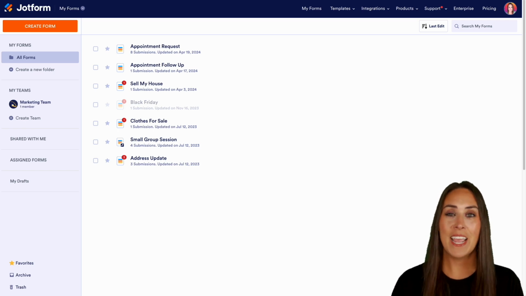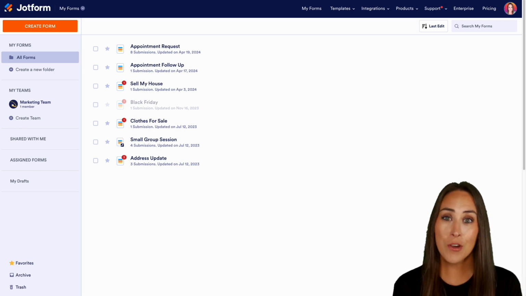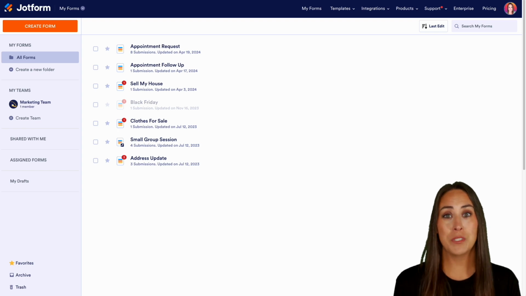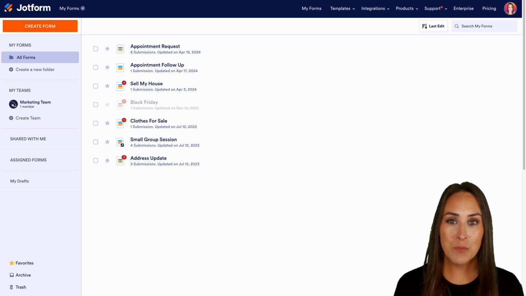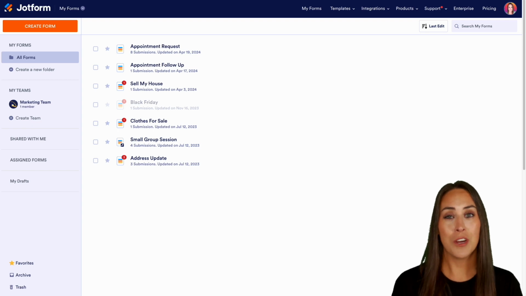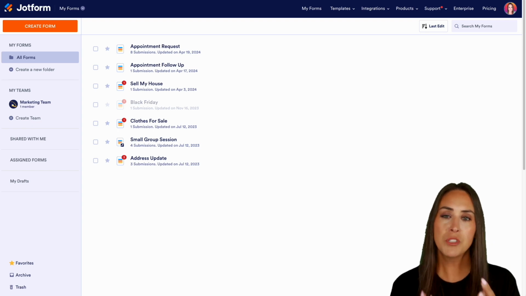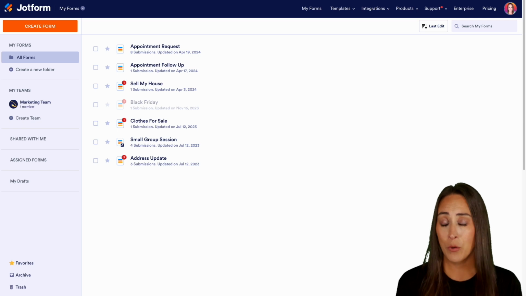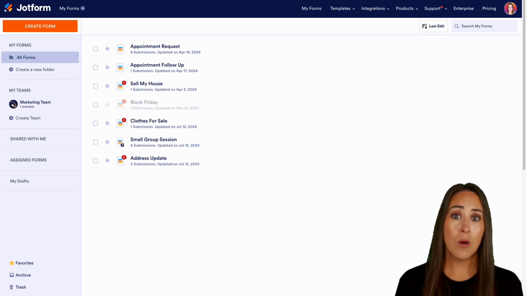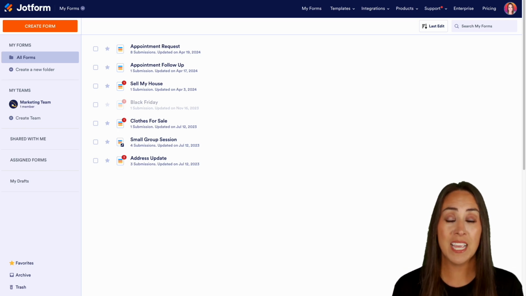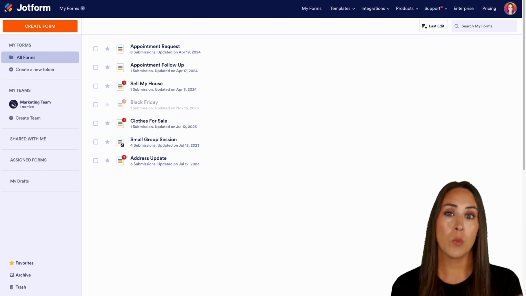You can create a fully functioning CRM from within Jotform Tables. Anything you can do in a spreadsheet, you can do within Jotform Tables. So when it comes to a CRM, I need to get my creative juices flowing. I'm not really sure how I can put all of these pieces together. And the great thing about this is you don't have to have a form to get started with a table.